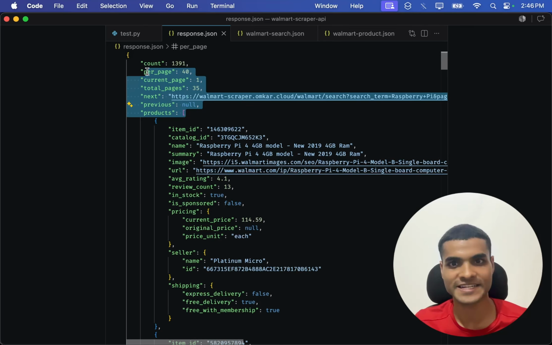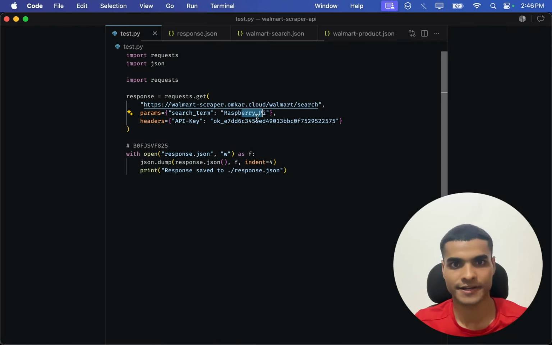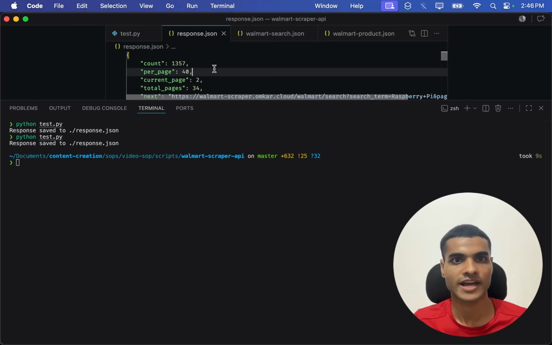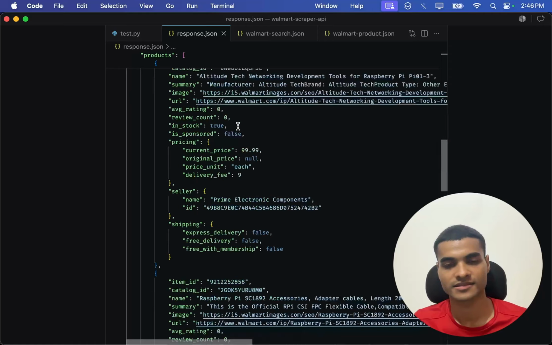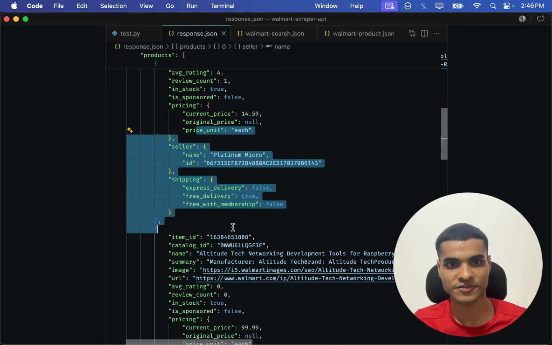Now let us use this pagination thing to get only as much data as we want, okay? So to get that, let me just enter here page. So page 2, let's get its search results. And here we have the search results. So we have got the second page details, and it's also very detailed.